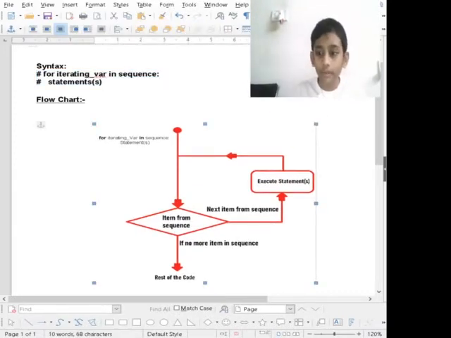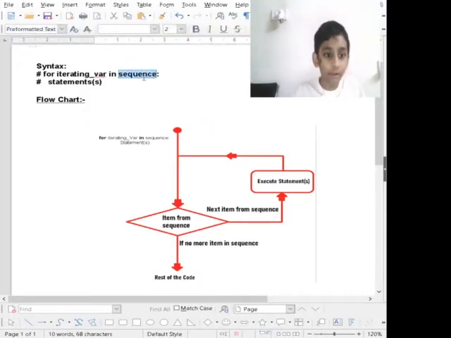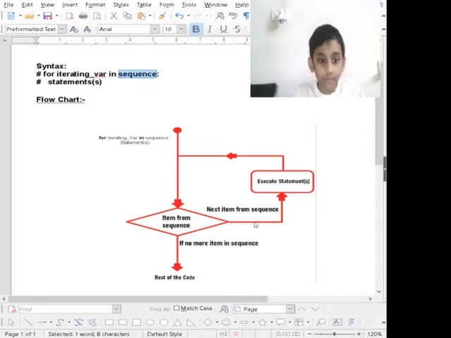Now let me explain the for loop with a flowchart. If the script encounters the for loop, it will check the sequence item. Then it will execute all the for loop statements. So if this is the sequence, one item will go here. Then with the item, it executes the statements and then executes the rest of the code.